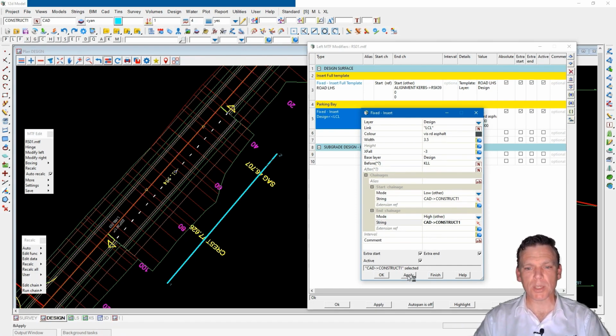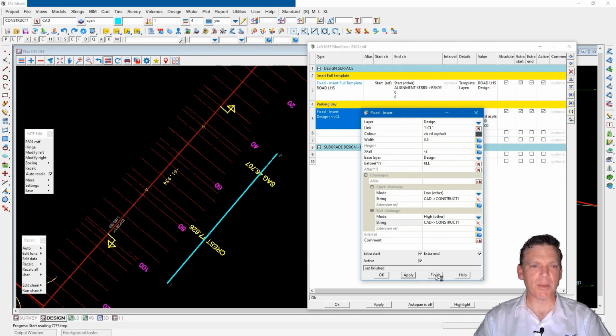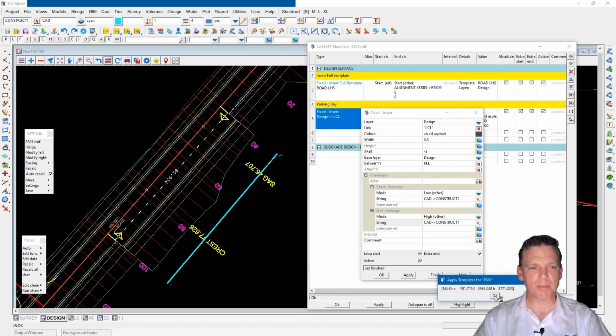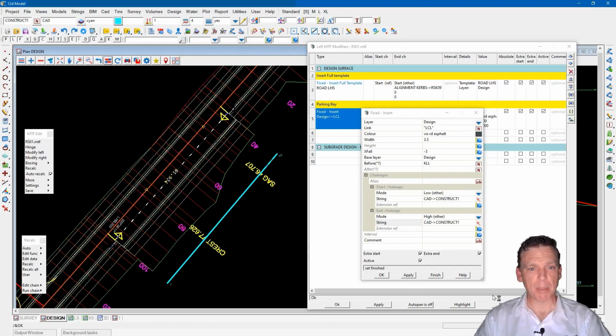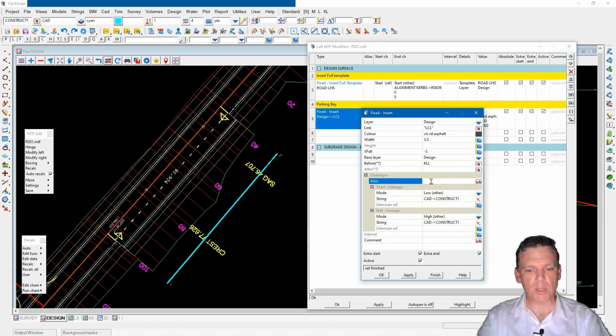That's the one thing I really want to highlight, is that we don't want to be typing in chainages. And you can see it's run through again. I get my values and everything's happy. If I wanted to utilize those chainages again, for this construction string, I might actually use an alias. An alias is one of our interval commands, and it basically is a code for where this parking bay might be. So I'm just going to type in the word parking bay, and you might have multiple, so you need to name each one of them individually.